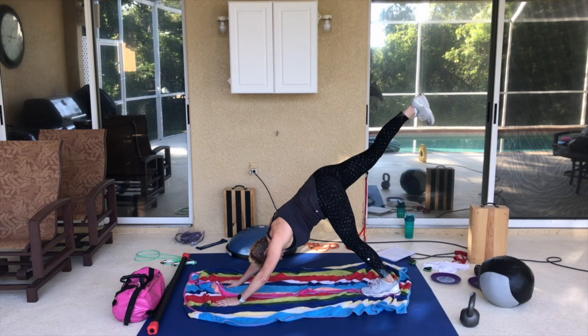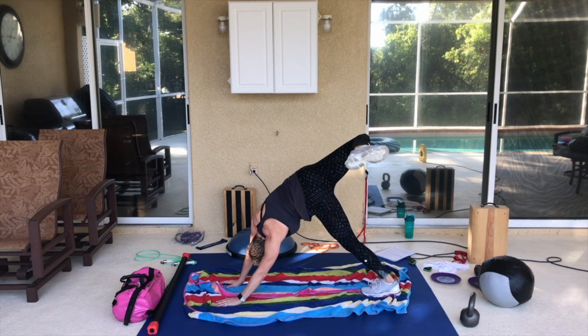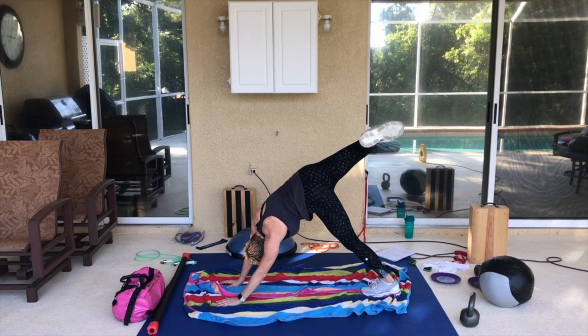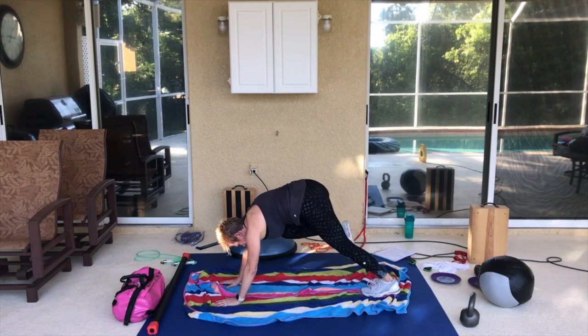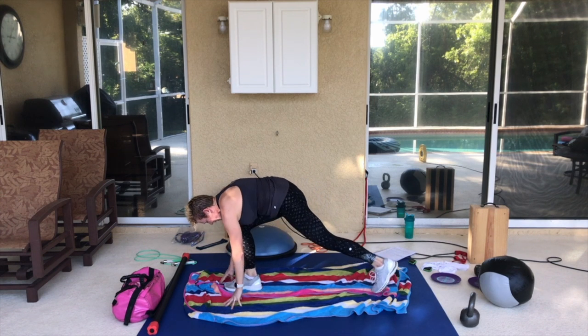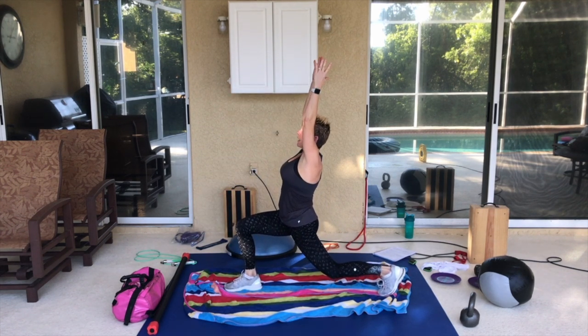Bring that right leg up. Press it back. You're going to open the right leg, turn the knee to the ceiling, stretch out the right oblique and the hip on that right side. Turn that foot back, pull that leg in, and you're going to plant that foot, and you're going to come up, high lunge.